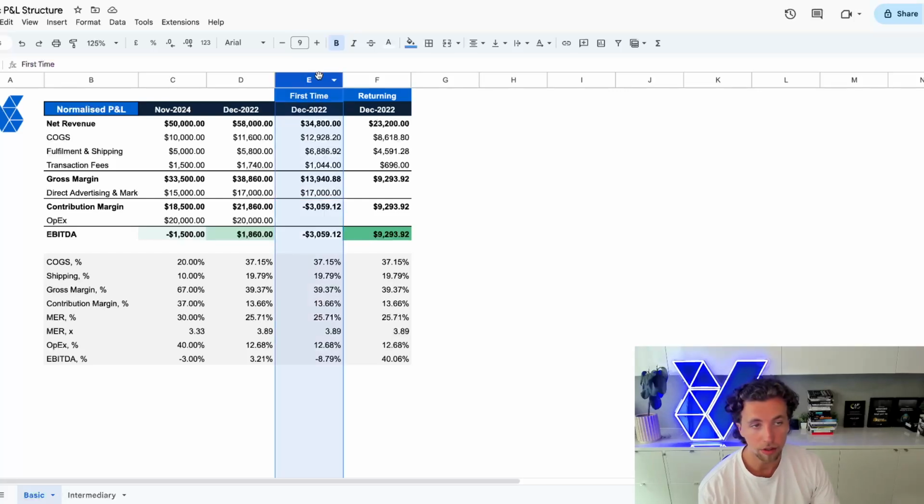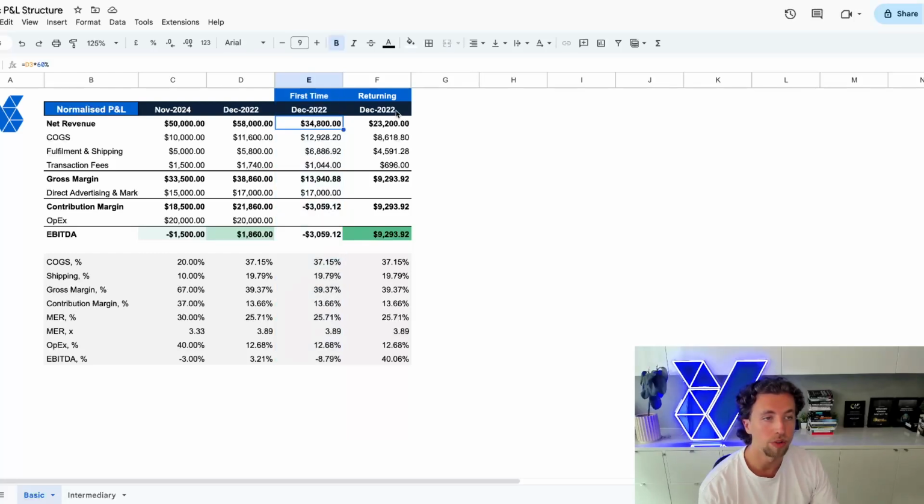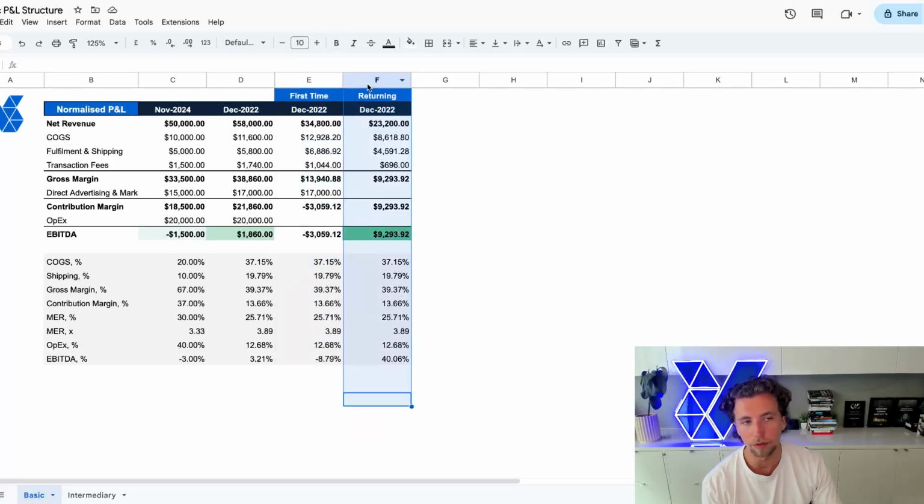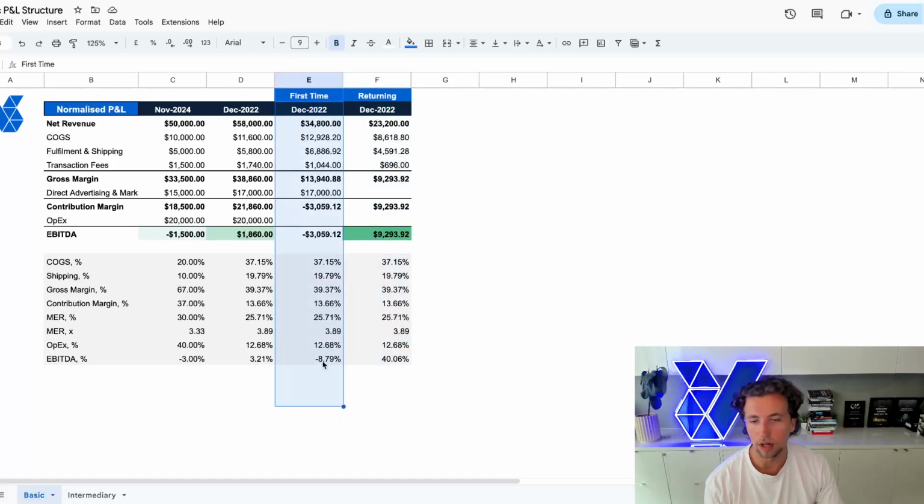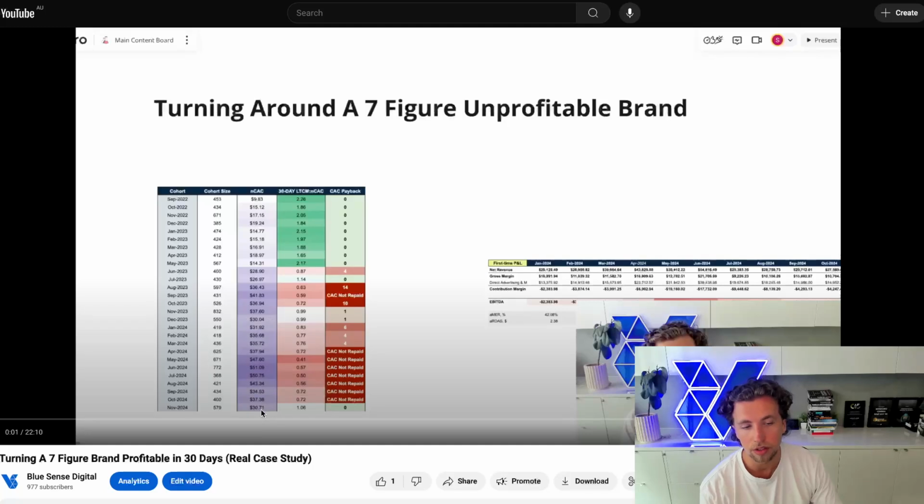You can make the argument that we can operate the first-time customer P&L negative, and that these people will turn into the returning customer P&L, which will continue to fuel profits. But you need really granular control over cohort lift over time if that's a strategy you want to employ. If you're acquiring customers unprofitably, let's say at a blended CAC of $30, you need to be very aware of what customers turn into in terms of gross profit contribution at the 30-day, 90-day, and 180-day mark. And if they never lift to the blended CAC at which you first acquired them, you'll never make money on the cohort.